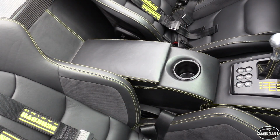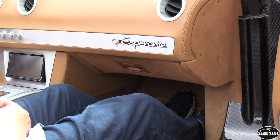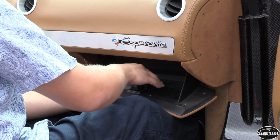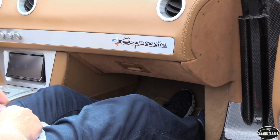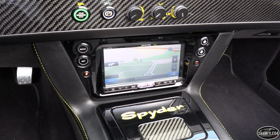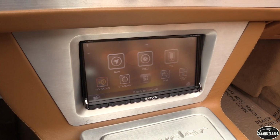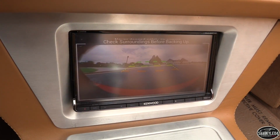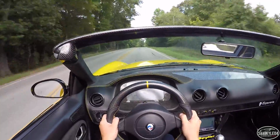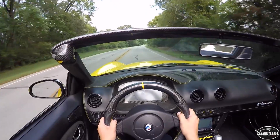With regards to interior space, the new Esperante line has more overall passenger space than prior iterations. Most of the car's cargo carrying ability can be found within the trunk. The interior has some space in the center console and the locking glove box. In the center console is an aftermarket infotainment system with navigation, satellite radio, and hands-free Bluetooth connectivity. The touchscreen itself measures 7 inches while a backup camera comes standard. As far as safety, the Esperante is designed to be inherently safe with its aluminum, high-strength steel, and carbon fiber chassis. There's also an airbag for the driver and the passenger.